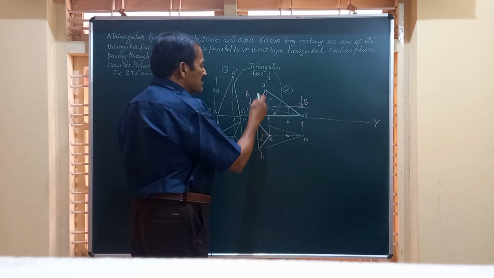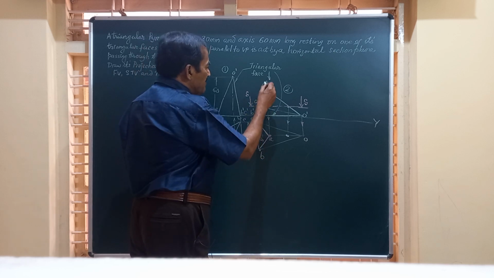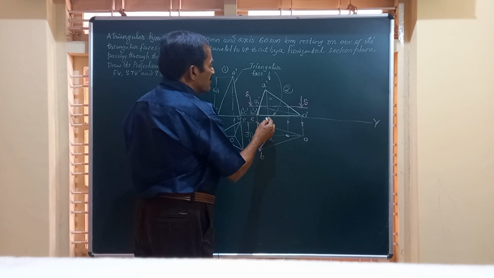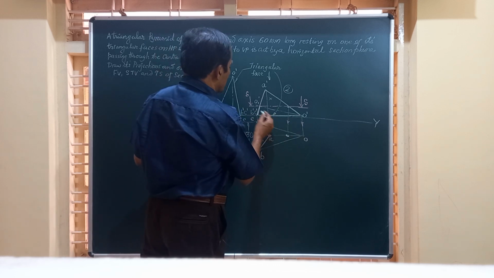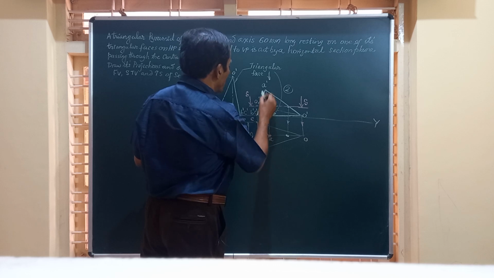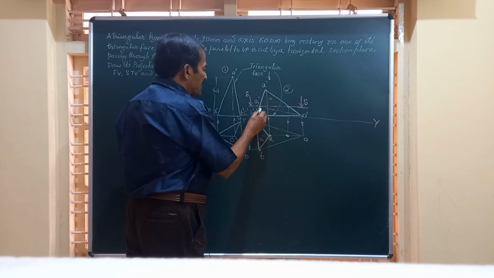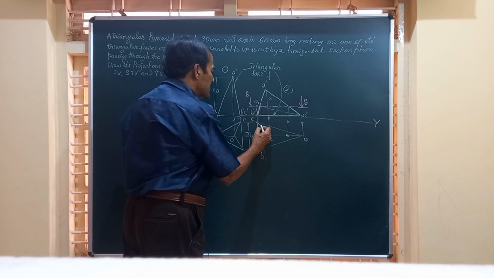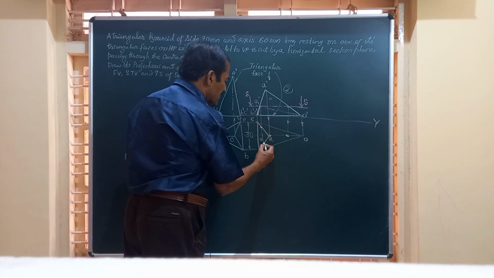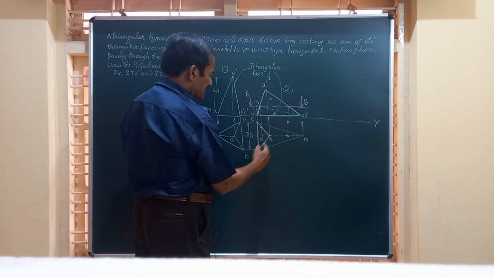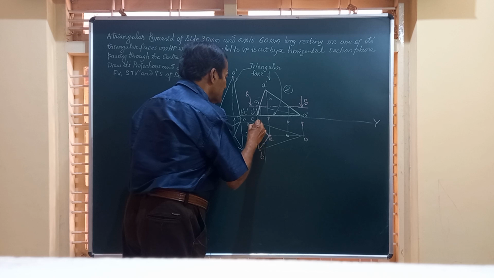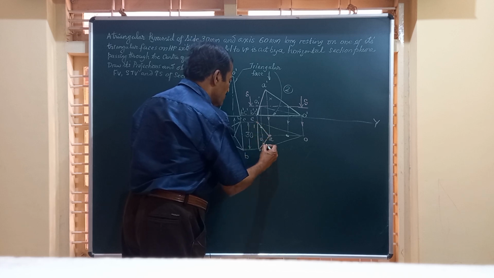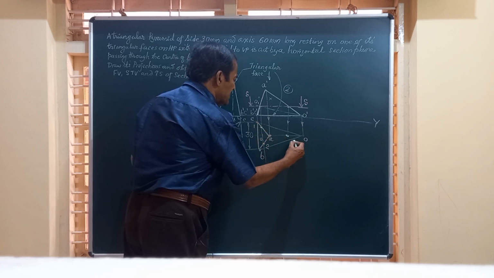Next, it is cutting the base AB, and also it is cutting O1 dash you have written. Let's see where all it is cutting. Draw a vertical line from there. Friends, it is cutting AC and also BC. So AB and AC are cut here. So totally we have got 3 points: 1 here, 2 here, and point 3 here.